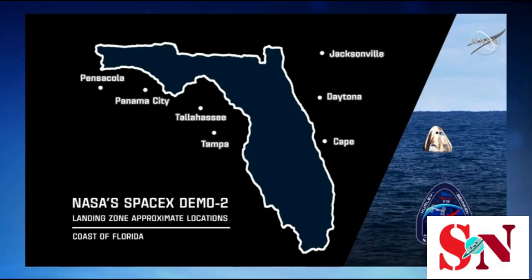Over the next few days, we'll be carefully looking at the weather and getting ready for the undock and deorbit and landing. Just a little bit of the sequence for the earliest opportunity would be to undock on Saturday. The crew would wake up about 7:30 Central Time here in Houston. We would close the hatches about 4:30 on Saturday and undock around 6:35 p.m. Central. And we have about an hour or so undock window.